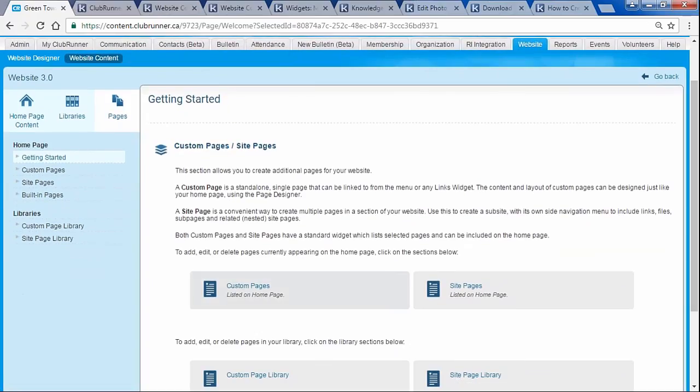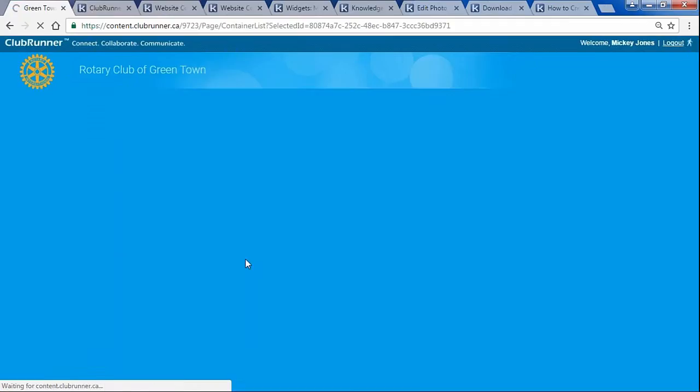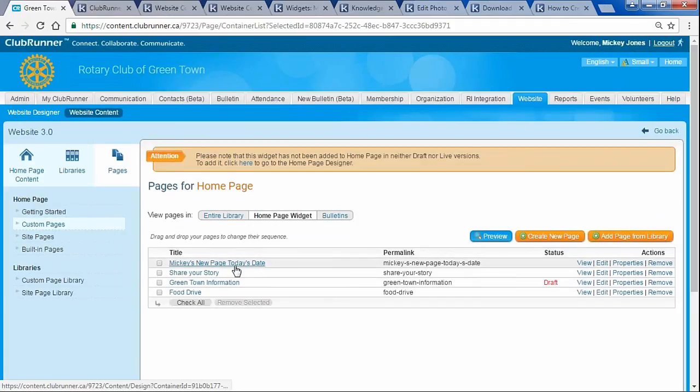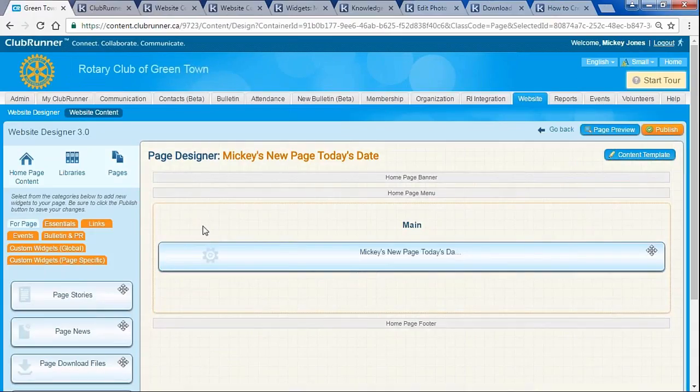In fact, if I go here to custom pages, and this is my custom pages section, I'm going to go to this custom page which I created a while ago, and you can see the design aspects are very similar to the website designer. And the reason I like custom pages is because you can literally do anything you want. I want to change the content template. You know what? I want a margin not on the left side, I want a margin on the right side. I want a little column here.